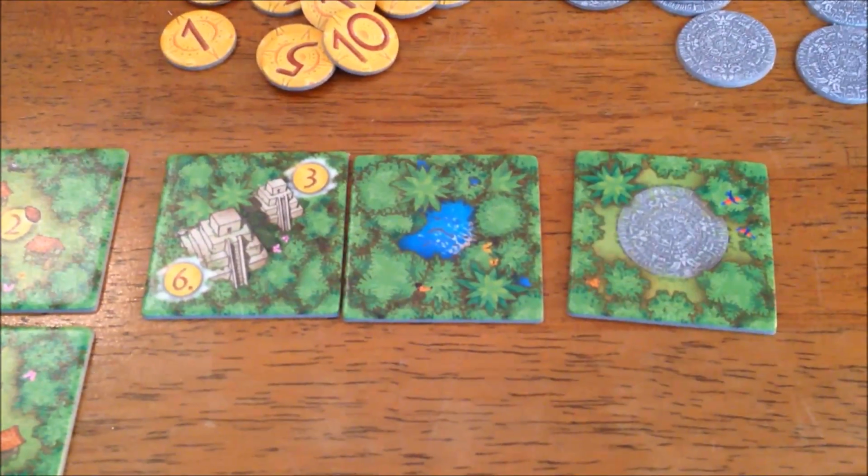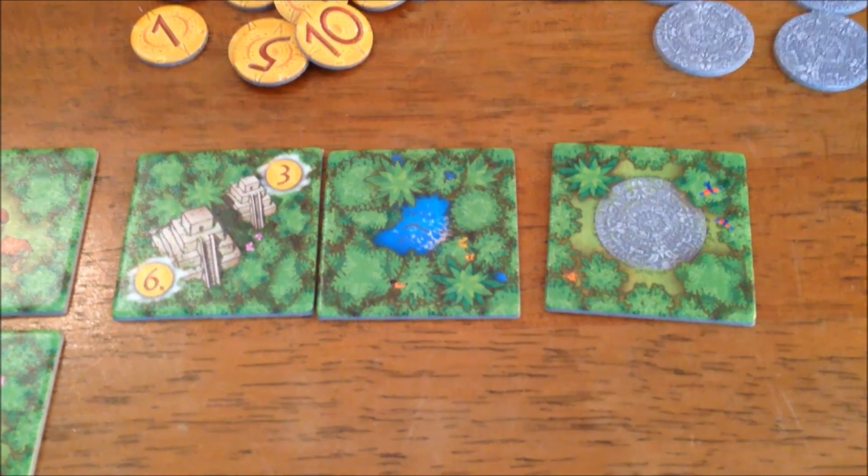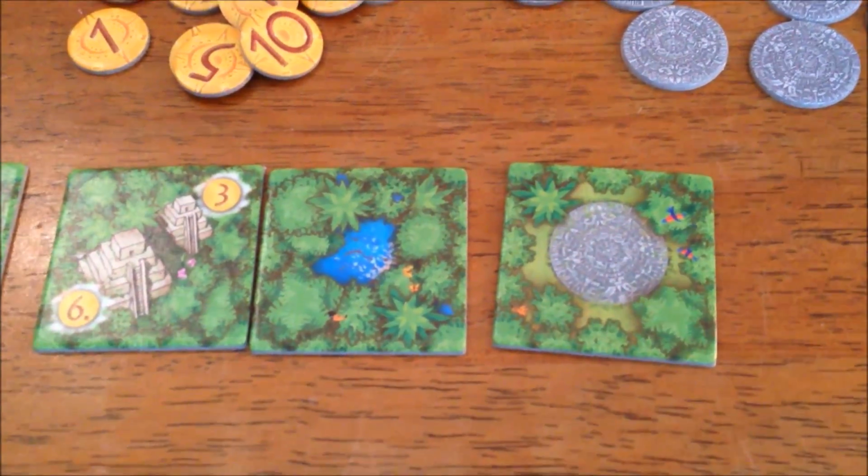Next we have the sources of water, and these are used to move your water carrier further along on your player board.